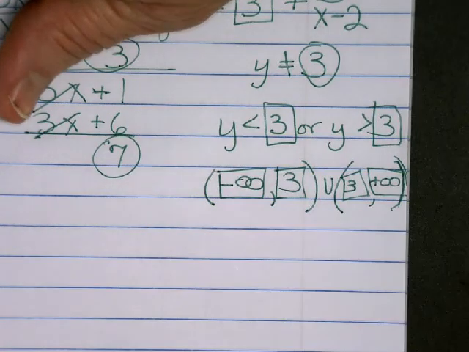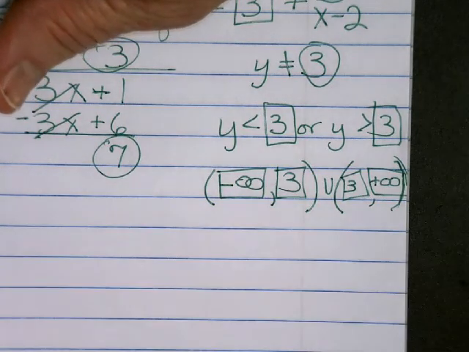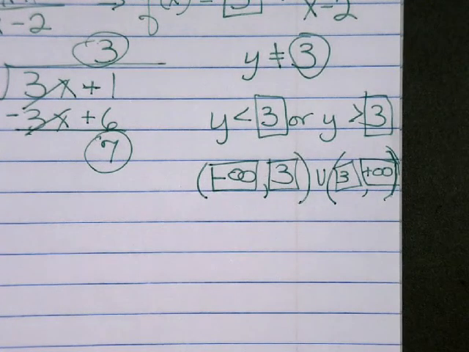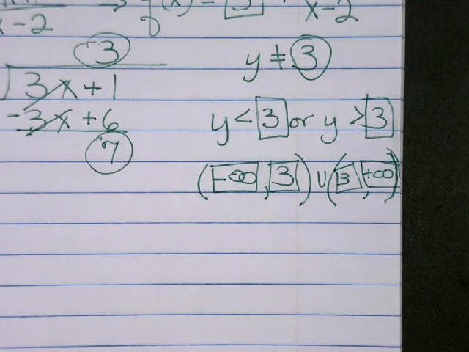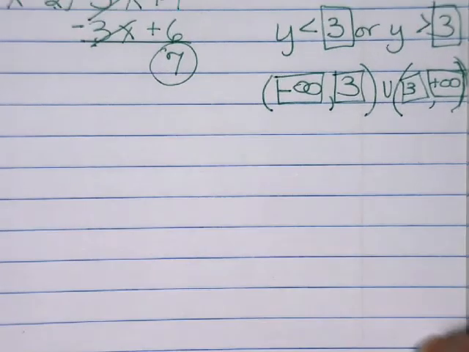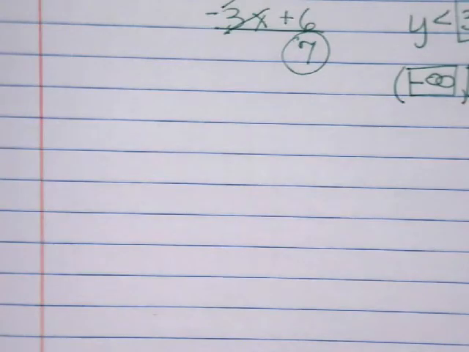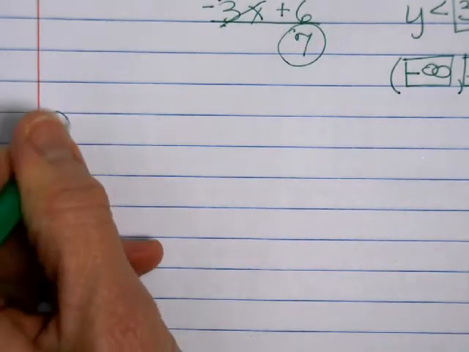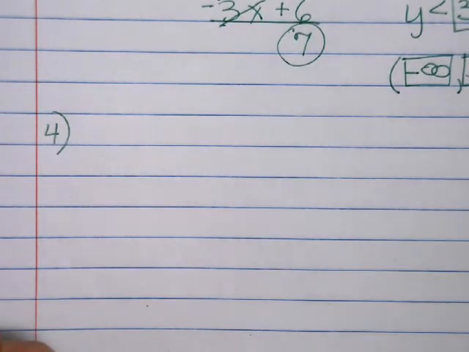So now you can tell me if there's a hole, what the vertical asymptotes are, what the x-intercepts are, what the y-intercepts are, what the domains are, and what the ranges are. Look at all that. All those choices. You guys know everything that you need to know. Just got to remember how to factor and remember how to divide. Yay.